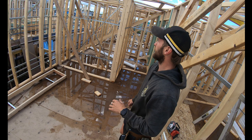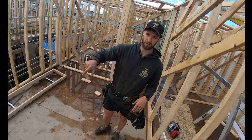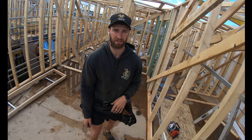So I'm going to get all that laid out so when I jump up I can just walk down the hip, shoot them all to the bottom chord, eye up my hip, straighten it out, and go from there. Once you're at this stage, it goes pretty quick.